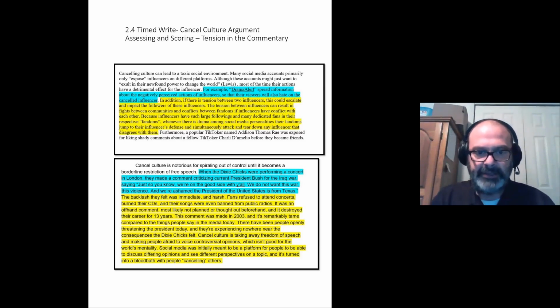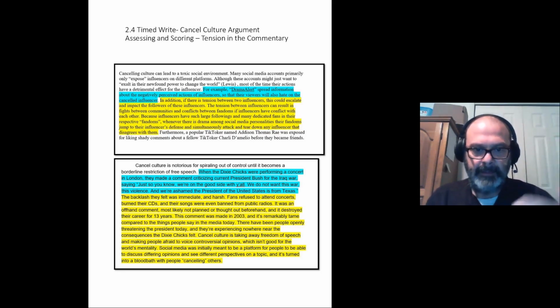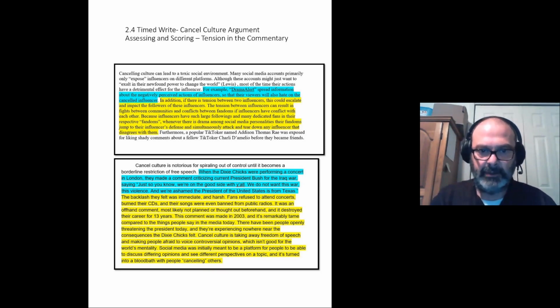And I won't read it to you, but here this student writes about the tension that happened when the Dixie Chicks stated their views, back when they spoke out on President Bush, and then the student explores that issue as far as cancel culture, as you can see.